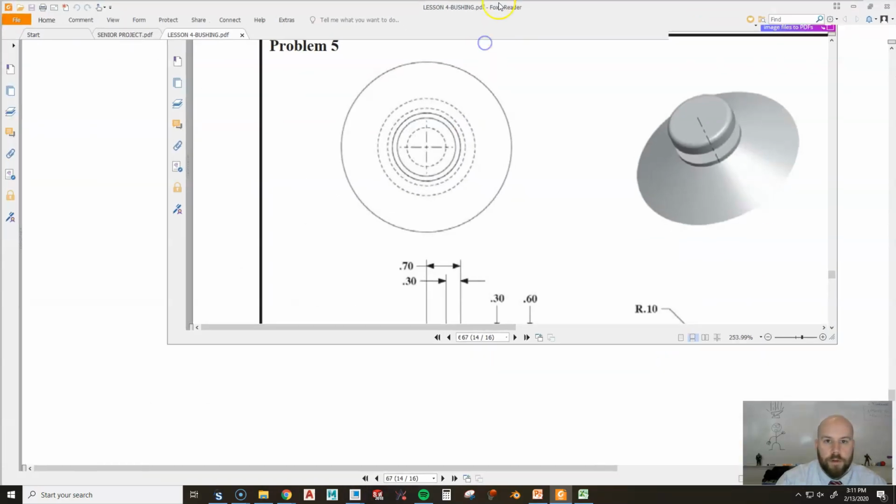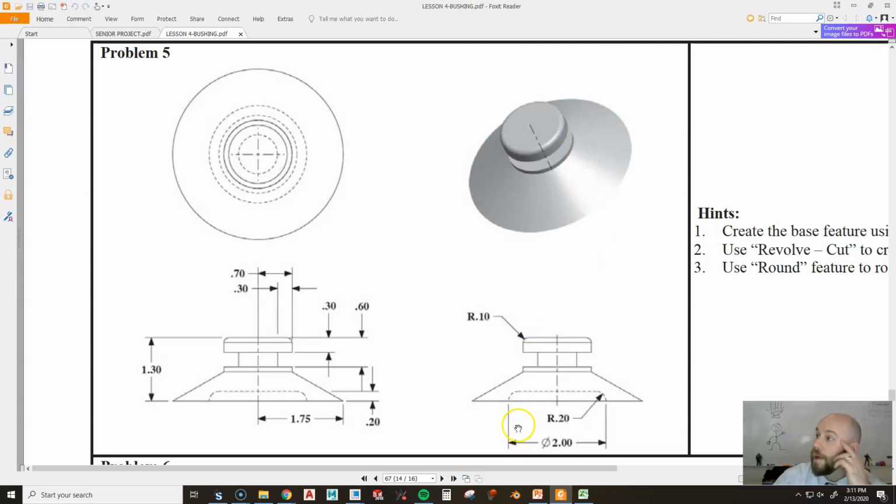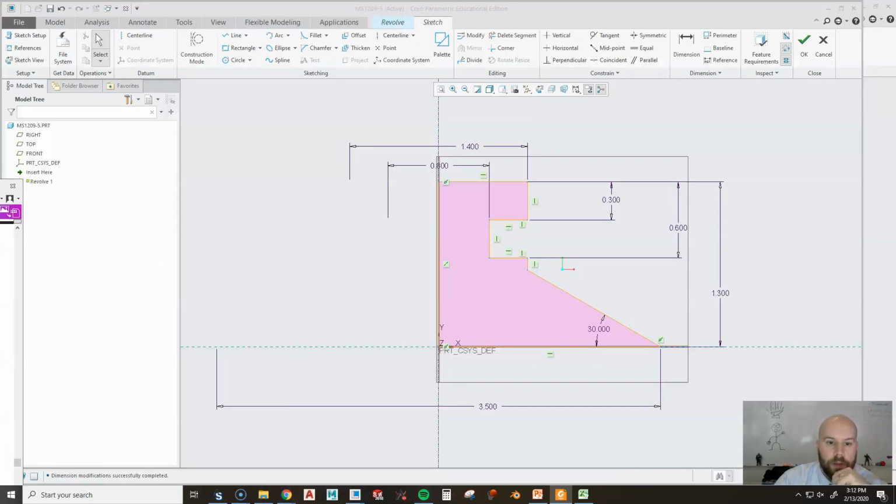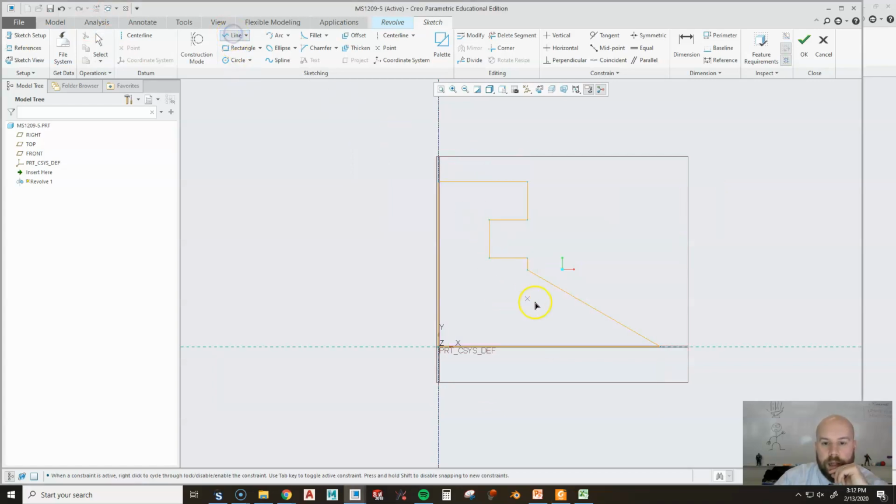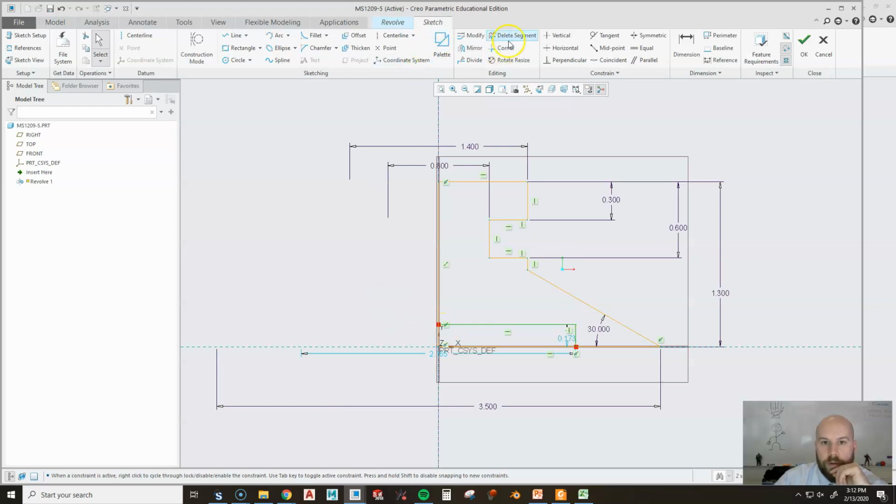Now, the one thing that we could do differently here is if we look at this cutout that cuts out the center here, I could put this in this sketch. So the way I would do that is I could take a line and I could go up and over, and then we could either do a delete segment, or I really like the corner command, so I could go corner, pick this line, pick the side of the corner I want to keep, pick this line, pick the side of the corner I want to keep, and now I have that shape in there. But I'm going to put that in another feature just to give another opportunity to learn that.